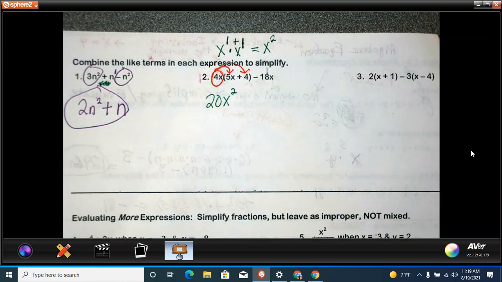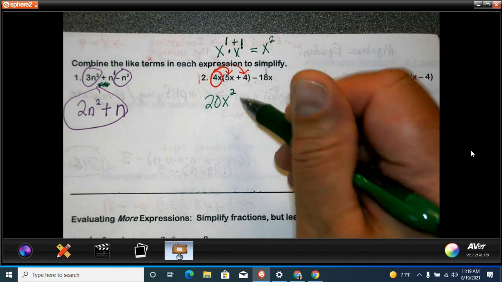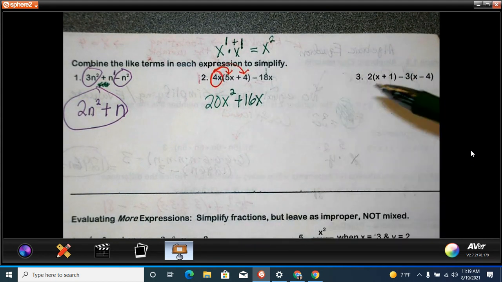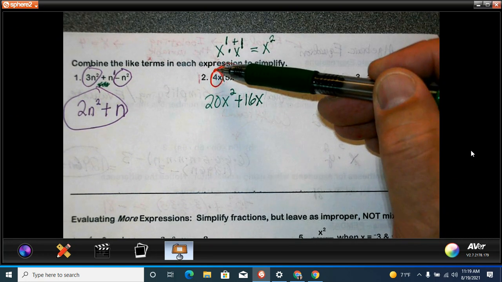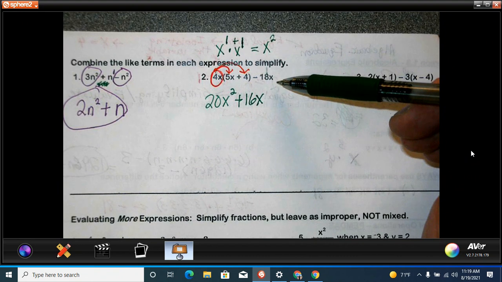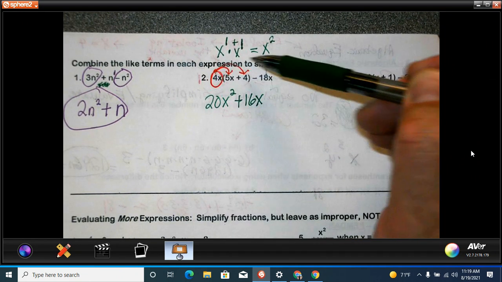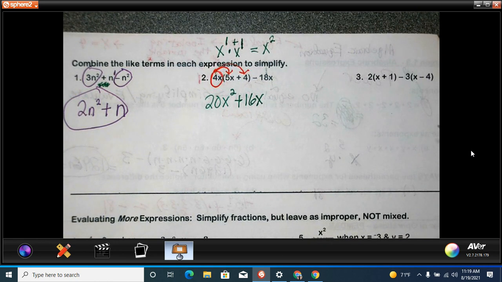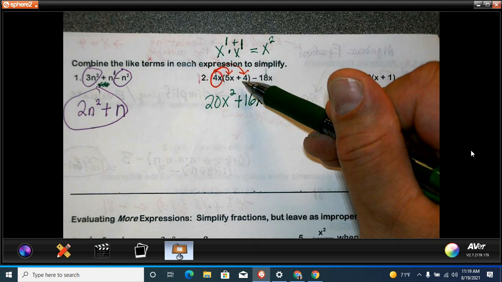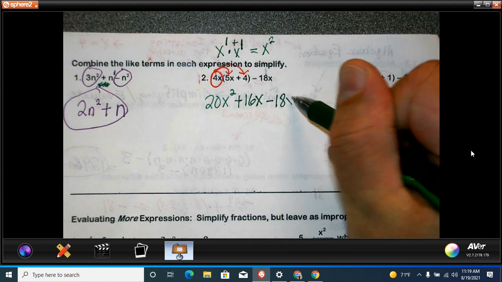So there's trick number two they throw into this problem. Now here's another trick. I'm sorry. Let's do the 4x times 4. 16x. Here's the third trick they put in here. A lot of students, they put this minus 18x, but they put it outside the parentheses. They're trying to trick you to distribute that 4x to the 18x. Don't do that because that 18x is outside of the quantity, outside the parentheses, right? Just bring it down.